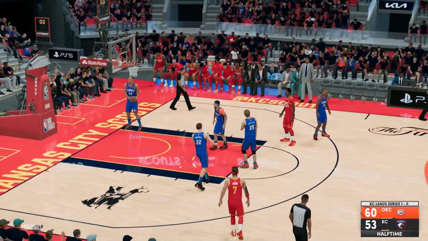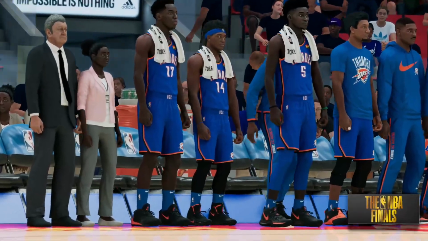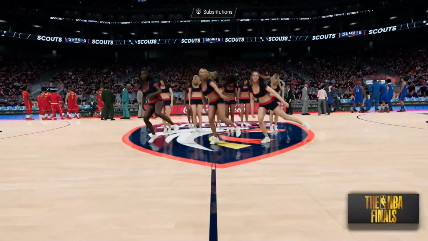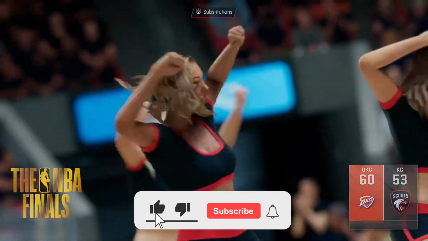We're down by seven at halftime. The Thunder leads 60-53. Our defense needs work. Our offense needs work. And we have some work to do. Start of the third quarter. We have a lot of things to fix.